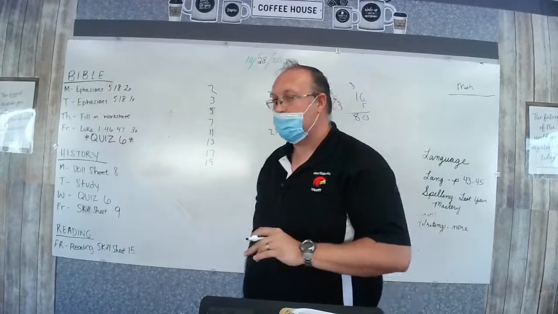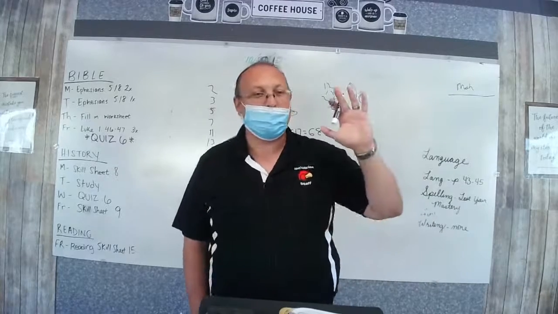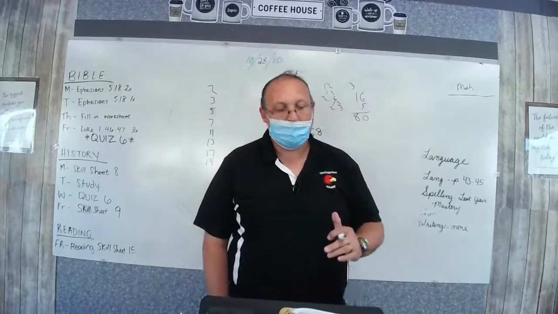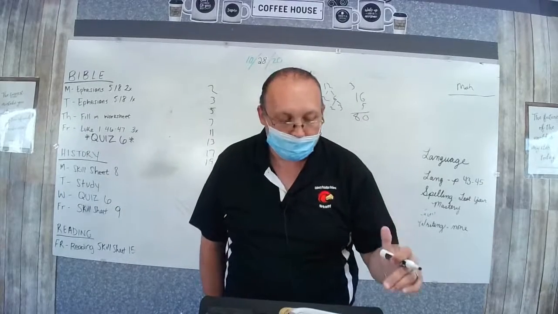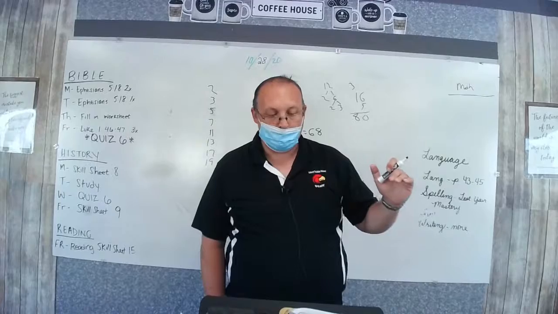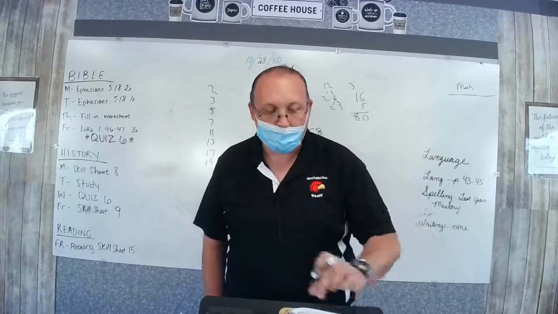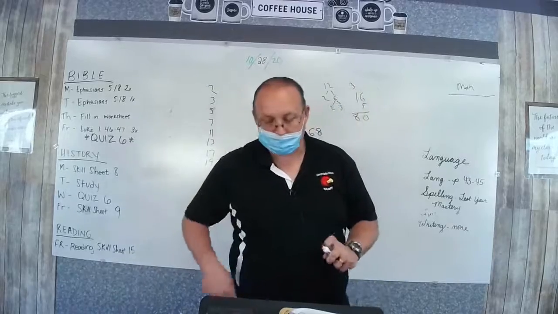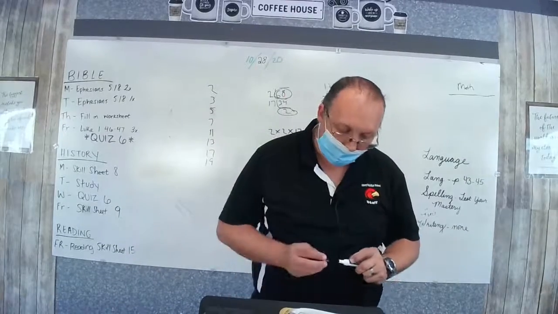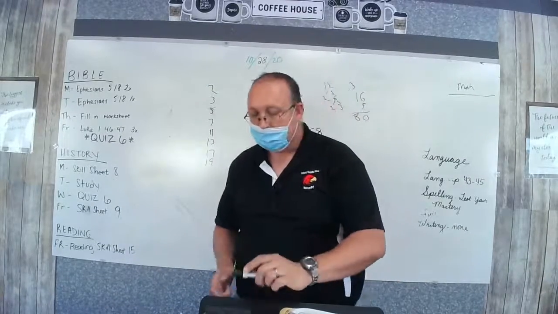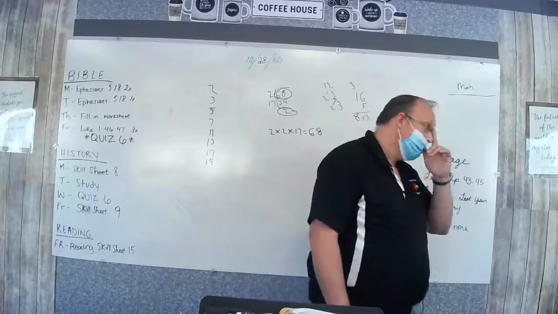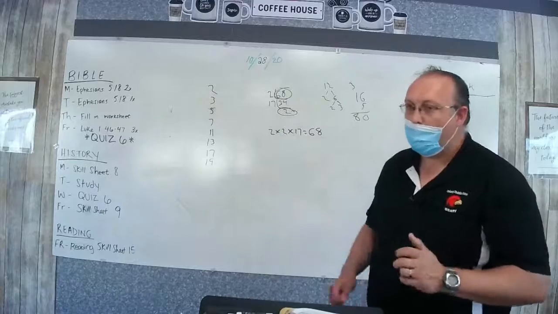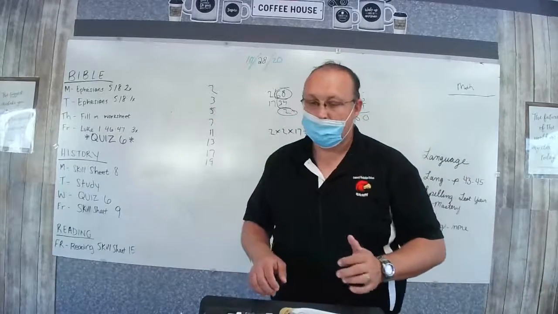Get your whiteboards out. If you have whiteboards, otherwise use a piece of paper, or you can use the paper in your book. Okay? You guys are going to do these 8 problems, 5 through 12. All right, you're going to work on 5 through 12 on page 326. Do we have to put the whole equation, or can we just put the answer? I want you to see all your work. Okay.